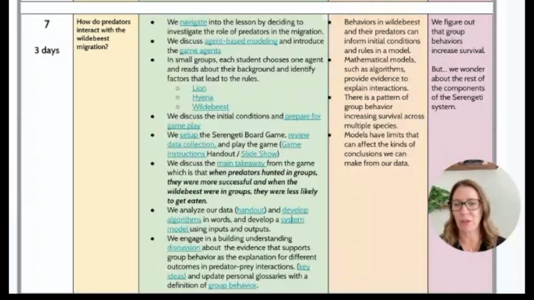It's a big lesson. There's a lot of prep. It's a lot of setting up for the game, and the game takes a long time to play, but students do really enjoy it. Just give yourself grace, do the best you can. And remember, the main idea to pull out of this is that group behavior is beneficial. All right, good luck, and watch the materials video to talk about the setup.